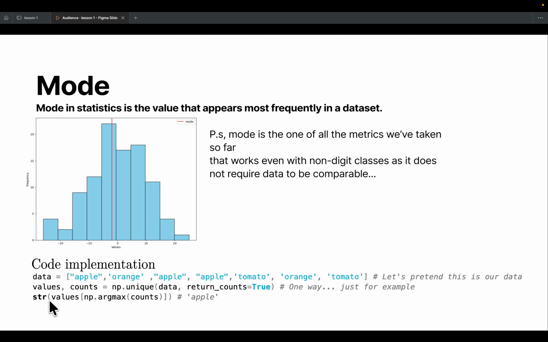Well, how do we work next? Then we use print, the same as we did before, just to look more Pythonic. Then we say values, and from values take the item with the same index that has the highest number from our counts array. So in this case, it would be apple, orange, tomato, and 3, 2, 2. The maximum argument from the counts array would be 3, and its index would be 0. So we take values with index 0, so it would be apple.